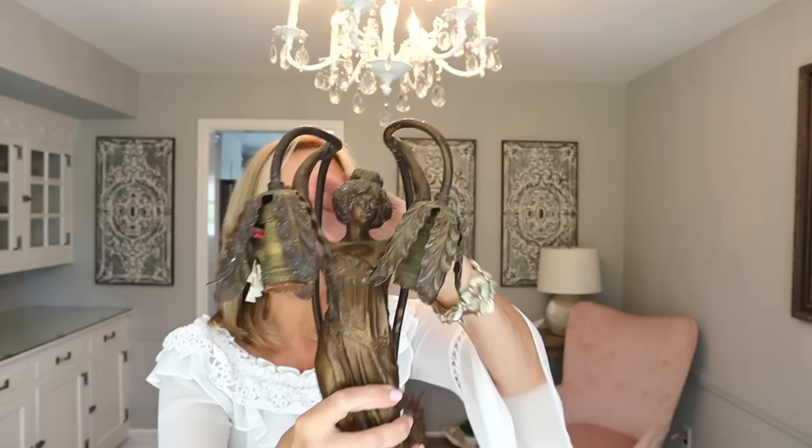Roger and I were going up and down the aisles. My cart had some clothing and a few pieces of hard goods, nothing really of note. And I came around the corner and I saw Roger holding two big pieces and my eyes just zeroed in on this one. I didn't even hear what he was saying. Look at this gorgeous, gorgeous lamp. I was speechless. It was kind of like time moved slowly because I have a real love for these lamps. Roger had a Buddha statue in one hand and this in the other.